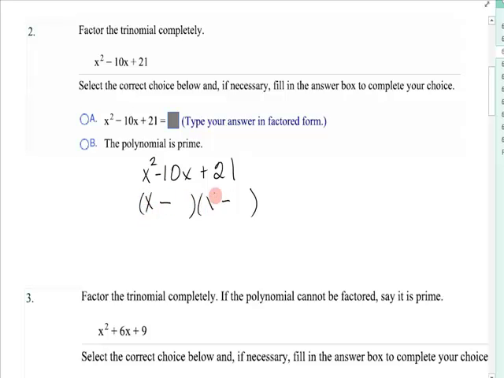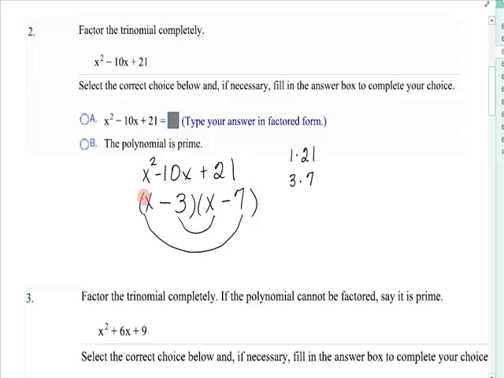I know that x times x will give me x squared. I need factors of 21. 1 times 21. 2 doesn't go in there. 3 times 7. And that's actually it. Those are all the factors that I could do of 21. Which one's right? The one that gives you an outer and inner that combine to be negative 10x. Well, that means 3 and 7. It does not matter which one you put where as long as the signs are the same.